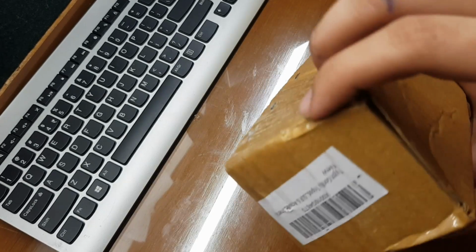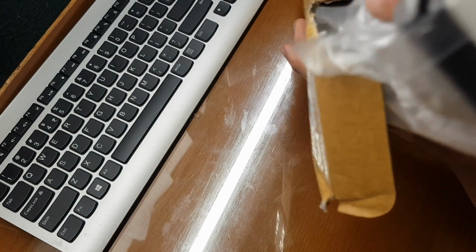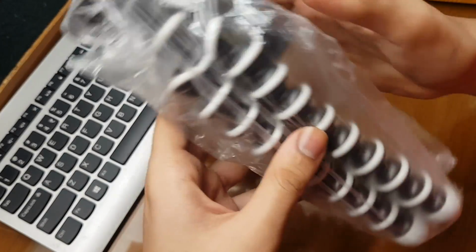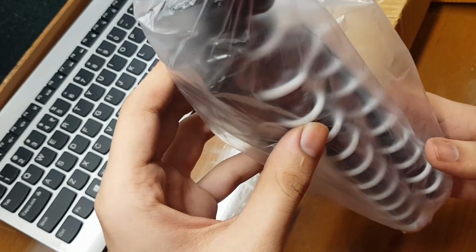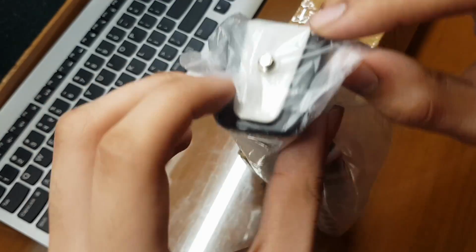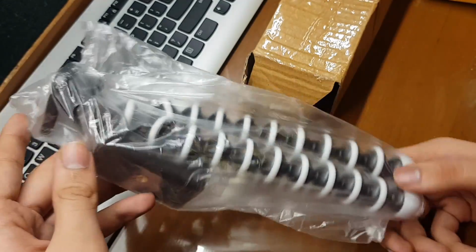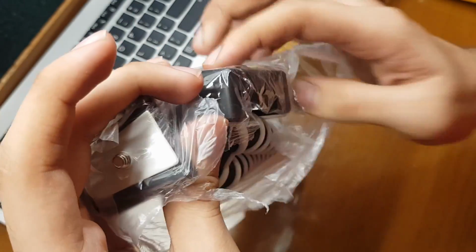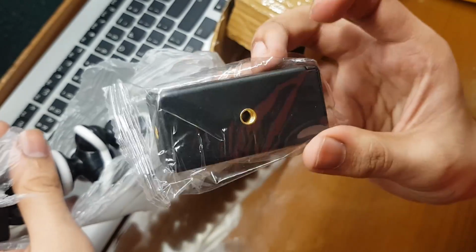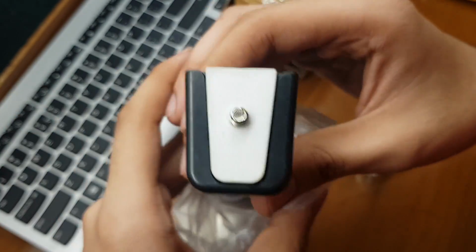Okay. And there it is. It's around the same size as what I expected, which is okay. I guess it's a little smaller than what I expected, but let's just open this up and see how it actually looks like. So this is your mount on which you will mount your phone, and this is just a plain screw on which you can mount your DSLR.